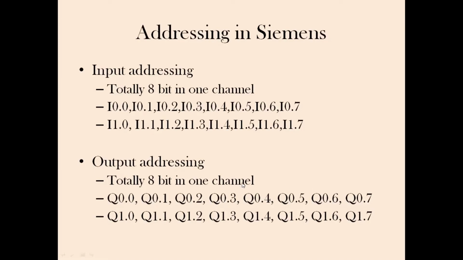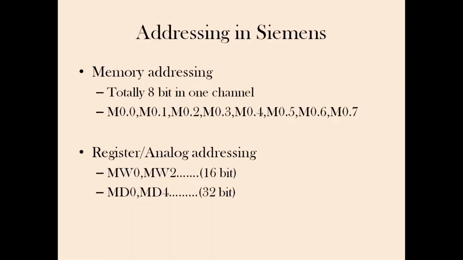The same thing we will be using with memories in our PLC. If you are using a memory contact or coil, that will be indicated as M0.0. Like that, here also each channel will have 8 bits. How far will it go? It will go up to 127 channels. For input, output and memories, all will take up to 127 channels. And these are all for the digital IOs.